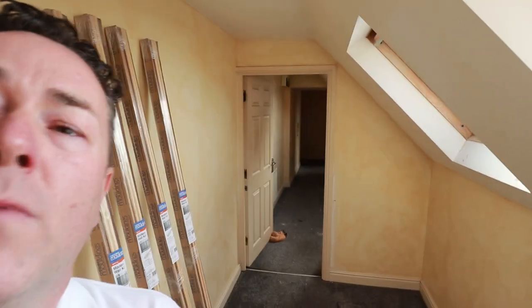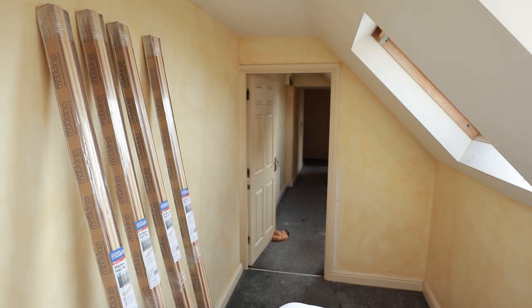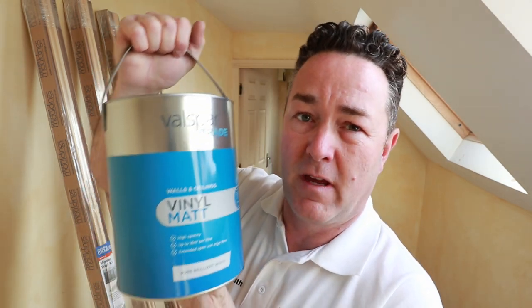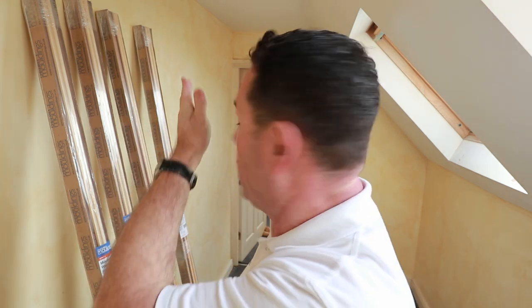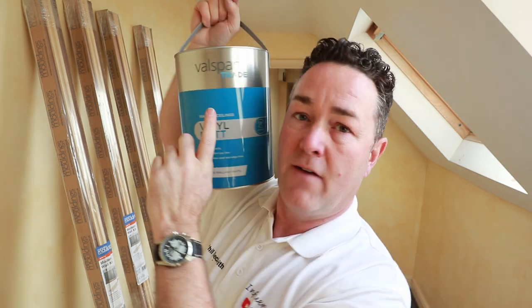Unfortunately I haven't got enough to go all the way through into the main hallway. But thanks to Mike from Decorating Forum UK, he managed to get me some vouchers to try out Valspar. Now Valspar trade are trying to break more into the trade market, and I'm going to use their vinyl mat on the ceiling in there and the slopey ceiling — we'll see how it flashes. It's obviously not going to be as hard wearing as a scrubbable mat, but I have got their product to use on the walls and paneling too.